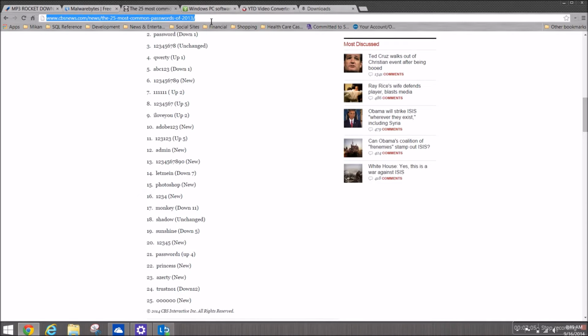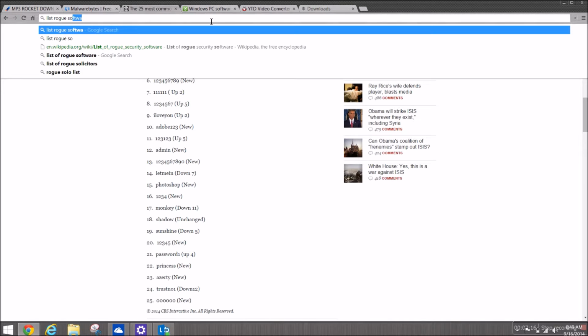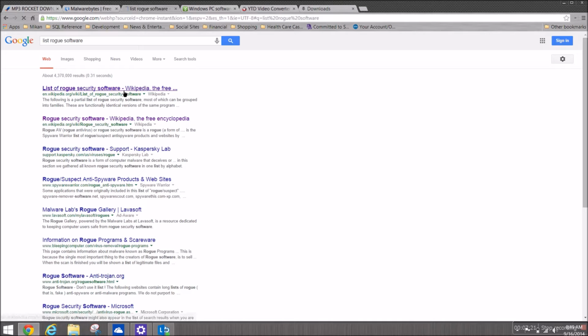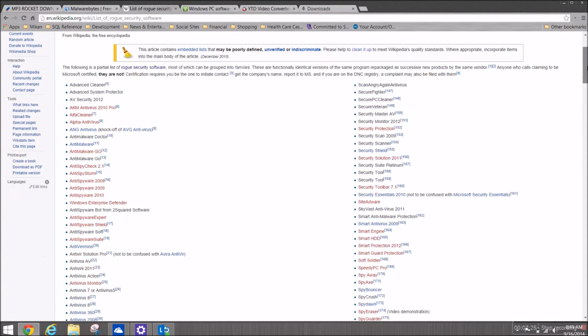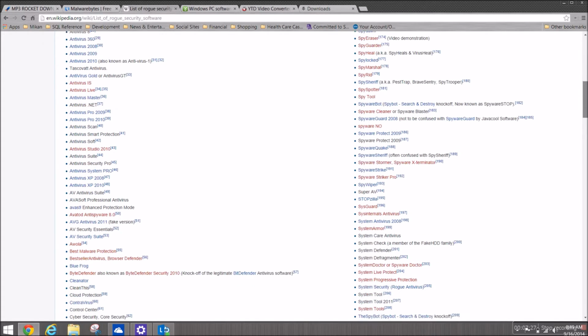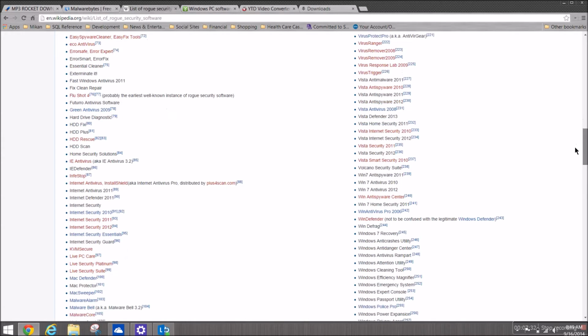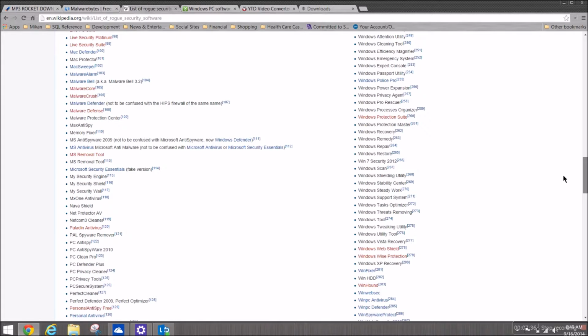And then also, if you don't know what programs are bad, just type in "list of rogue software." This will bring up a Wikipedia list of rogue software out there that are bad, and some basic ones that I see a lot are PC Optimizer Pro, My PC Backup, Reg Clean Pro, all sorts of stuff like that.